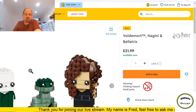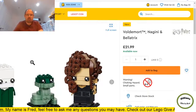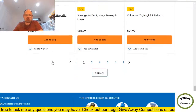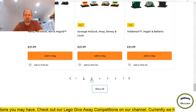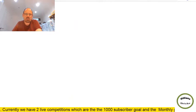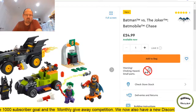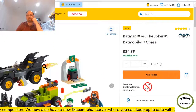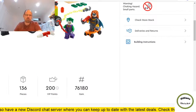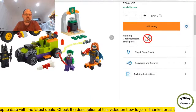I'm hoping this set gets reduced somewhere in the future, but if it's always sold out they might not be inclined to reduce the price. Let's move to page three. Duplo I'm not covering. There's a four-plus Batman and Joker set — it's four plus. I don't think the minifigures are unique. Batman's always good but it's priced too high — 136 pieces at what I think should be £20 rather than full price. There's a Batgirl too, not sure if she's new.